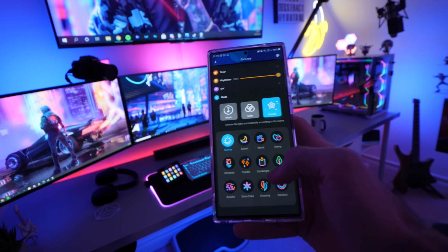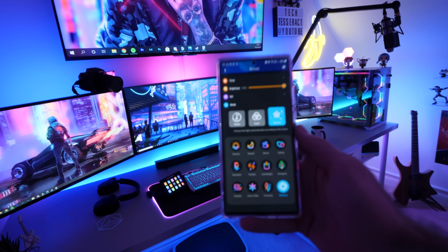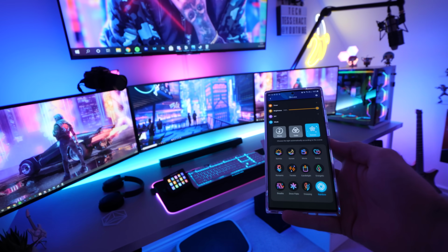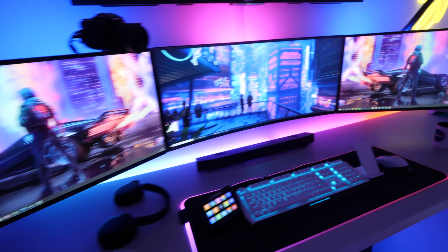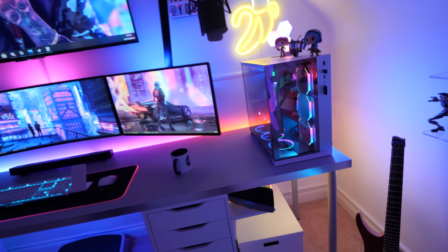So I believe there's scenes over here. So yeah, you can have like rainbow waves, which looks pretty cool. And you can freeze the effect as well. So if you just want it to look like a rainbow, you can do that. In fact, there you go, guys. I just did it for you. I made like a little rainbow preset. So you can see it starts off blue over here and then it goes all the way through the spectrum. And yeah, it goes to kind of yellows and reds and stuff.